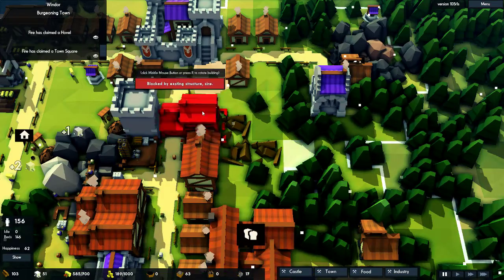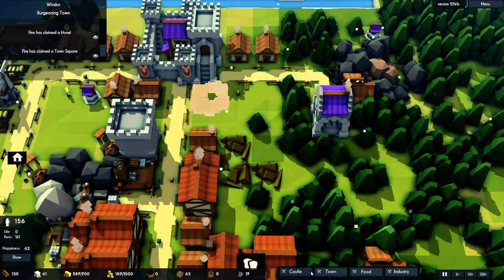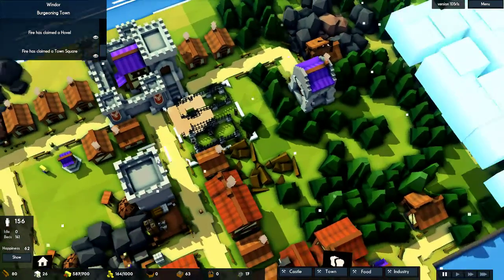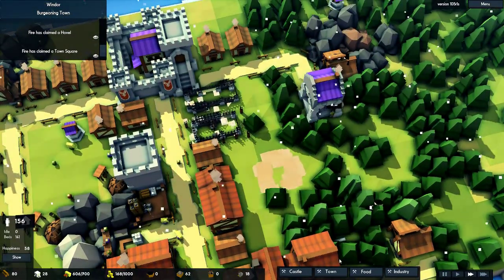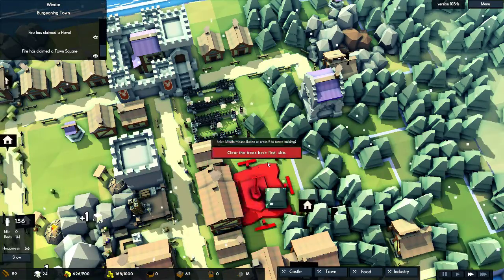I want to go ahead and get a... Actually, you know what? Let's go ahead and demolish this. And let's build us a manor up here. Kind of close, but you know, hey, who cares? Alright, let's go ahead and start this back up. So, demolish. And then we'll go ahead and get that. Oh, let's go ahead and get the town square back here for us.